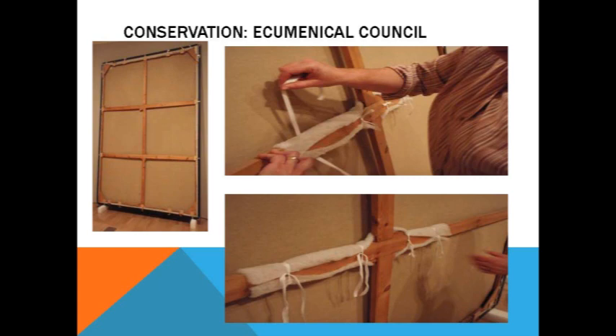This is Ecumenical Council. My main concern was that we were shipping it sideways — so when we shipped it there it rode one way, and when we shipped it back it rode another way, to kind of equal out the stresses. Paintings undergo a lot of wear and tear in transit. For the loan to Australia, we put everything on a truck up to New York City, and then it got on a cargo plane that went from New York to Chicago to Los Angeles to Honolulu to Auckland and then to Melbourne. So that's a lot of ups and downs — this eight by ten foot painting is in a crate to protect it, but it's kind of its own worst enemy in transit.